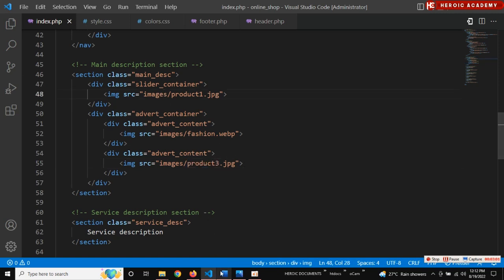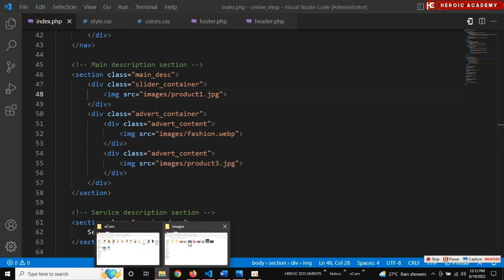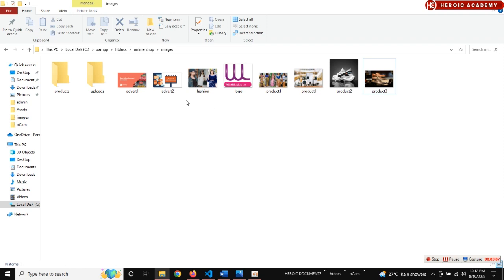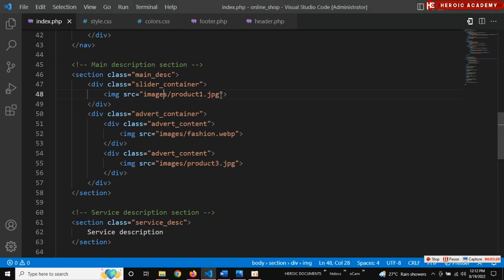Then I will come to the main image section and get this electronics one. Product 1, is that WebP? Yes, WebP.